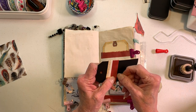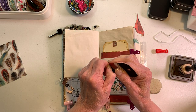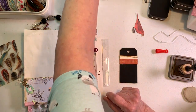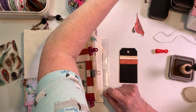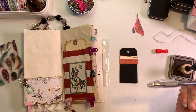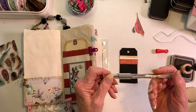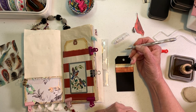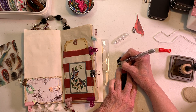And speaking of silver, you can use your white gel pen on these black tags and so forth, but you can also use, and I'm going to find it and show you what I'm talking about. See, that's gold. Now, where's the silver one? There it is. You can also use silver. Now, this is a different brand. It's a Pentel Sunburst Metallic Medium, but it is also like a glue pen. So, instead of using white on here, since we've got this silver going on, let's just try this.